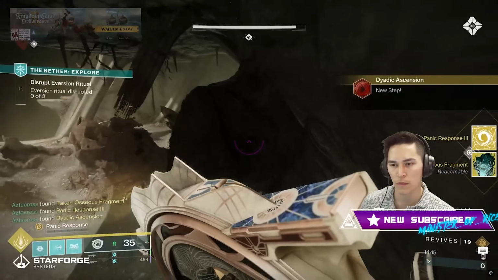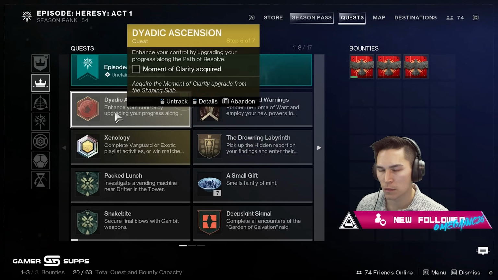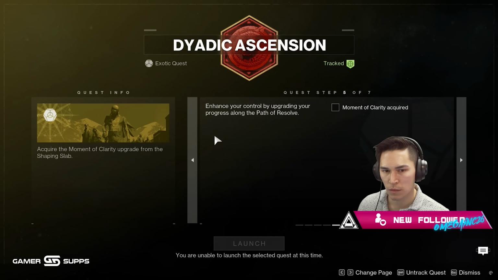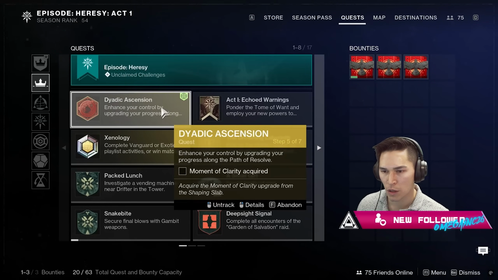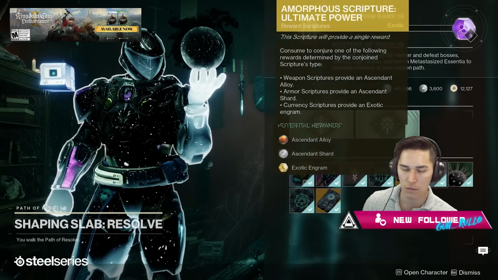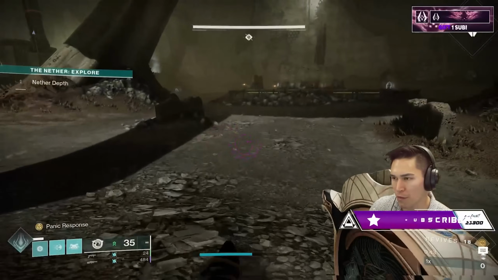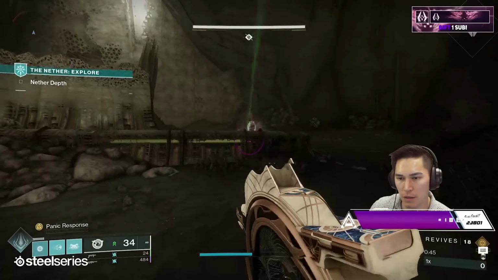Now, so far, guys, that seems to be it that we can do there for Barrow-Dyad. Step 5 of this quest seems to be time-gated, as now it requires us to have the Moment of Clarity, which currently is not available, and this may even be something that's not available until perhaps Act 2, hopefully not Act 3. Now, let me just say, there's still so much to discover about this SMG.